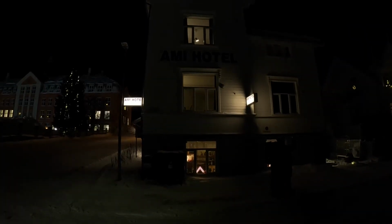We have reached our tour destination, which is the Ami Hotel, and here is our bus in front of us. But there are already some northern lights in the sky right here where we're supposed to set off. So I'll do a bit of a video of them, and we'll be hitting the road now and going somewhere with no light pollution, where it will be even better.